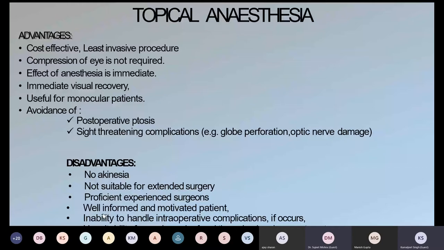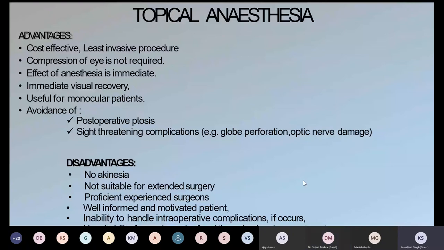So the patient can be anxious. If he's not cooperative, then many a times you have to resort to general anesthesia also. So the IV line should be maintained in these cases also. So one prick has to be given in your arm also, which is avoided in the eye, for which patients are fearful. And many a times we say that we don't give any injection, but all the injections have to be given in the hand. Perhaps that could be the right thing.